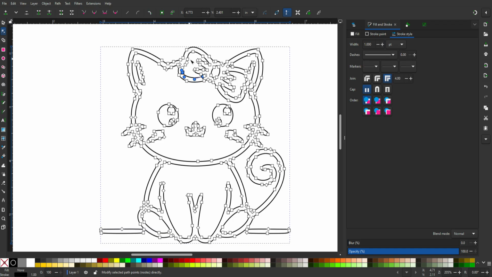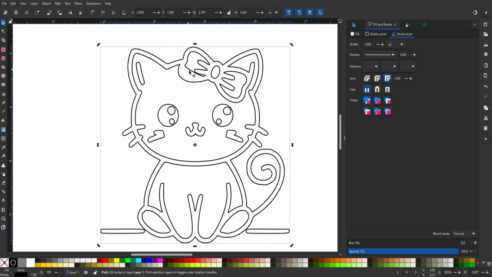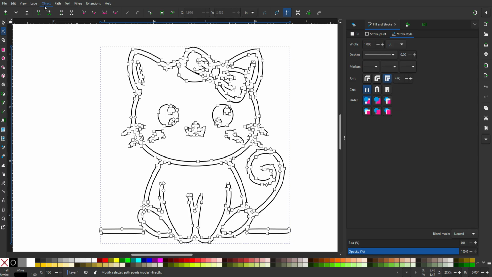So let's say I don't want, I think I can Object, Ungroup, and then maybe I want to be able to just take this vector line and delete it. I want to delete all of them. Yeah. I'm sure there's an easier way to do this. But you could get rid of, let's say, you don't want to cut out that interior, you just want to see the bow.